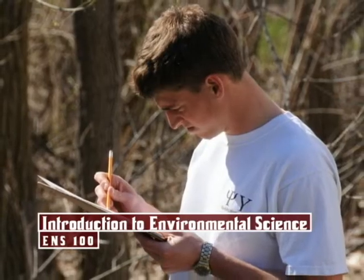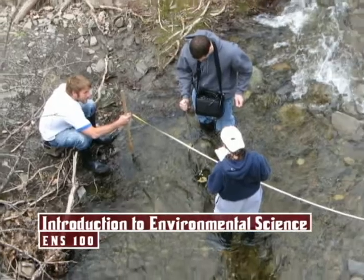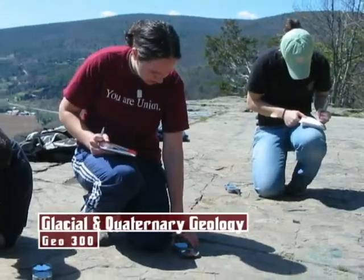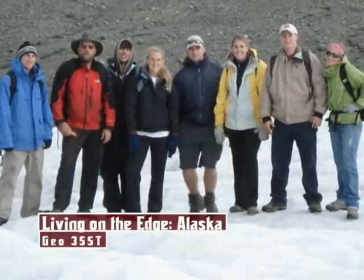Not only do you get outside and see new things, but can you do notes in the rain? Can you figure out where you're supposed to be and do measurements? Rather than hearing about it in the classroom, one of the biggest opportunities we have at Union College is this hands-on training and these opportunities to try things out for yourselves.